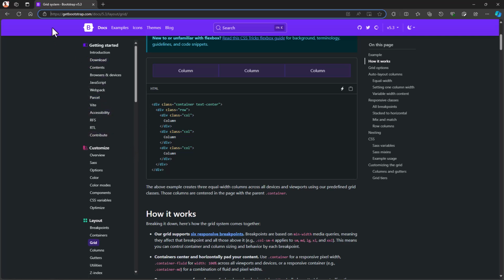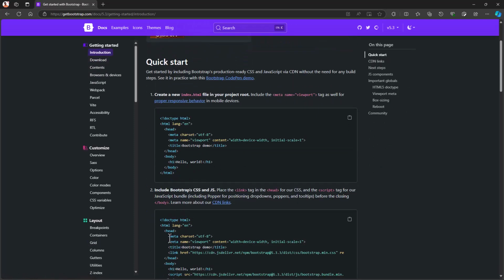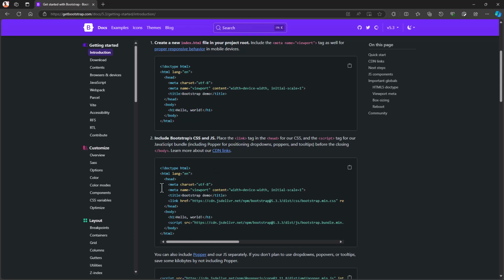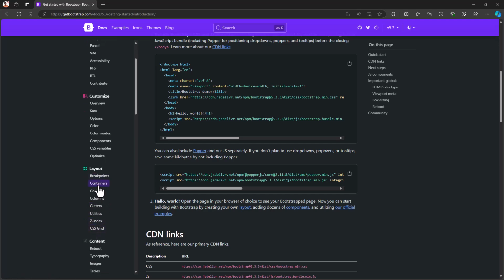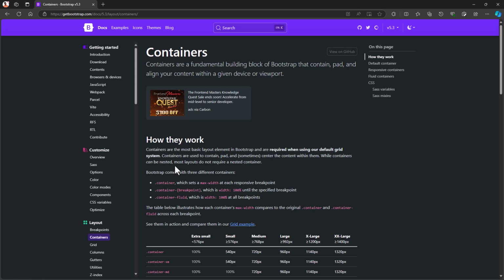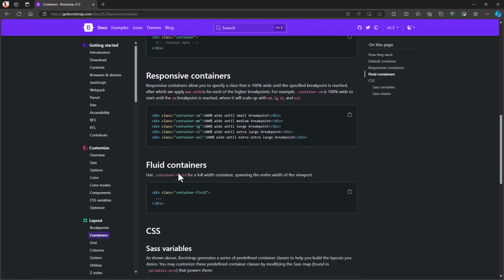So you can see when you come to Bootstrap, we can go in for our intro and we have our template in here. So we can grab this as a body tag in here, or we can create our own. Now for this, let's navigate to layout and let's have a look at the containers. So containers, what you want to focus on here is the fluid and the container itself. So you want to have a fluid container, meaning the whole page covers the entire browser. So we can grab this container.